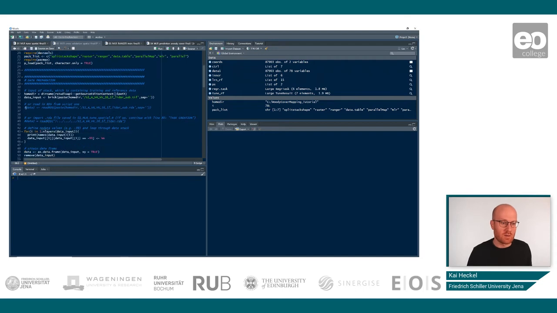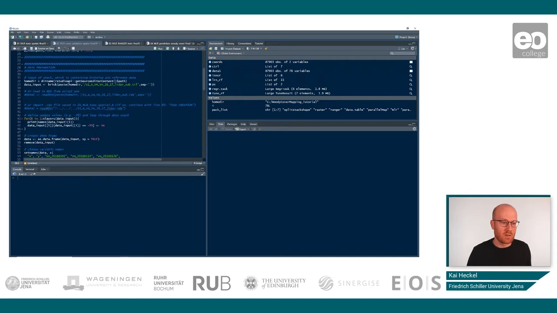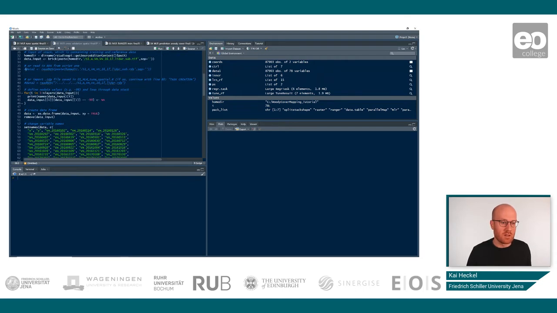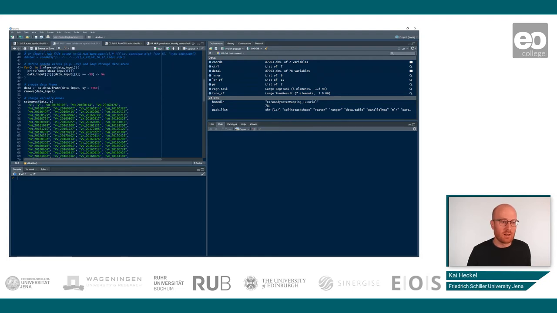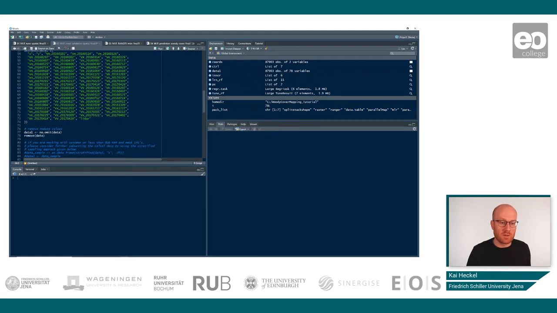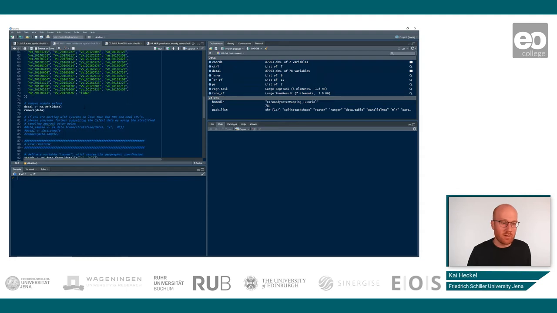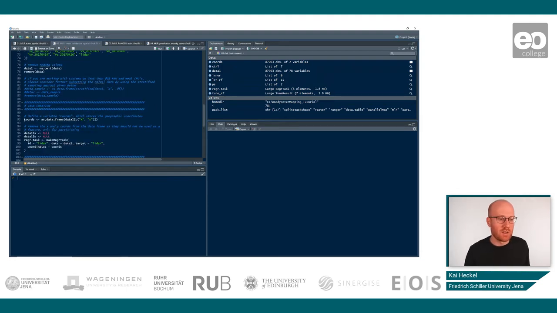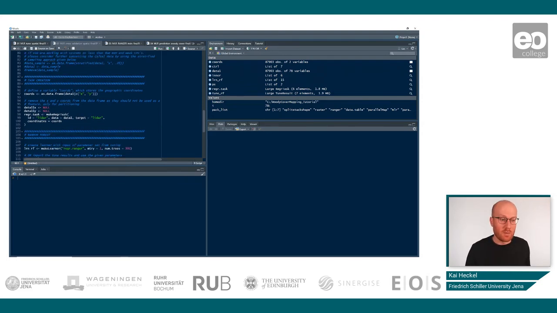So we can scroll through. We also don't need to do this part. We don't need to do the naomit again, and the setNames does not need to be done now. We also don't have to create the regression task again because we created this in the first script as well. So basically, in the second script, we don't have too much to do if we have the variables from the first script.